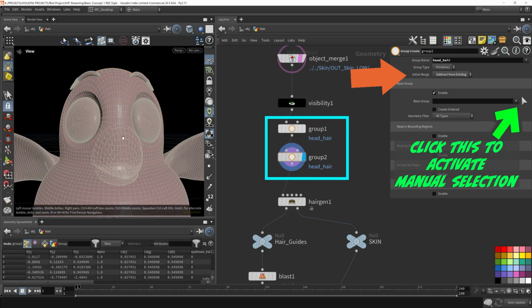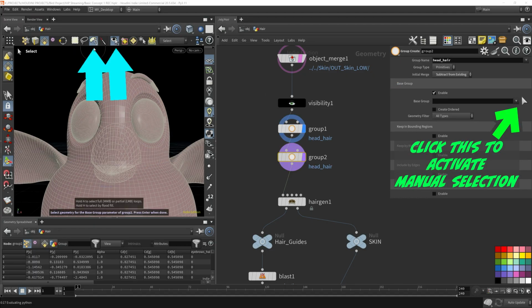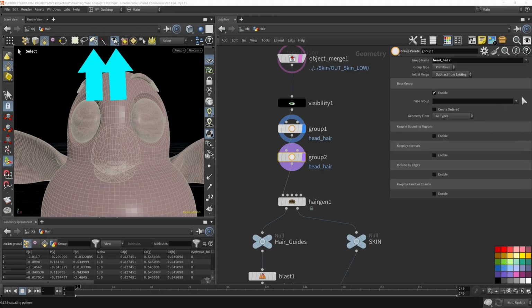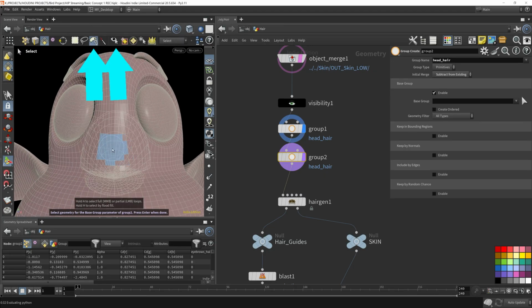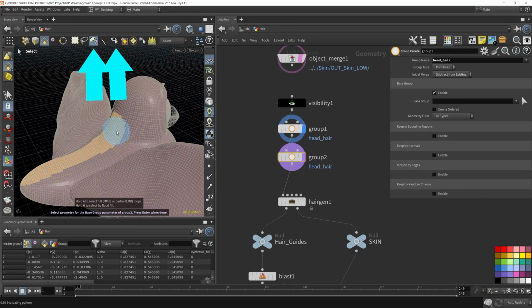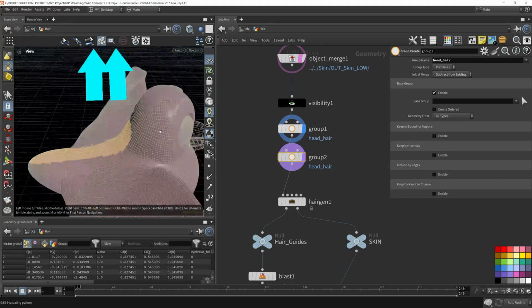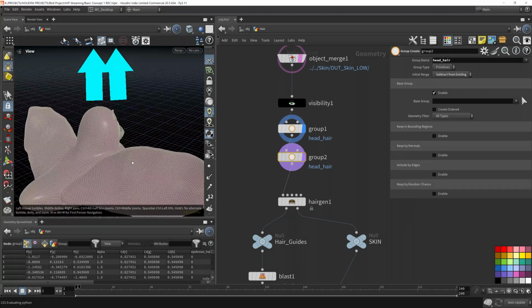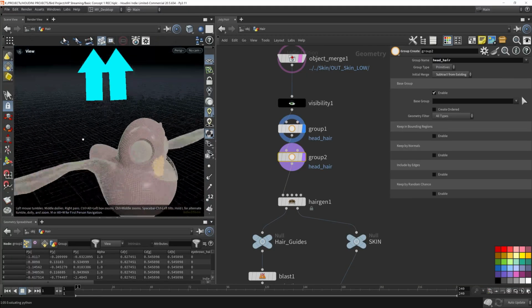I'm going to make this selection manually. I'm going to be using the paintbrush and this little eye icon. What this does is ensure that you only select what you see on the viewport. Let me turn it off for a second, and I want to show you what I mean. If I select stuff like this, let's go back, that selection is actually projected to the back. That's what this icon is for: it will select only what you see. So it won't select the back faces as well, which is very handy. Let me turn that on and redo that. You can see the back is not selected, which is perfect.